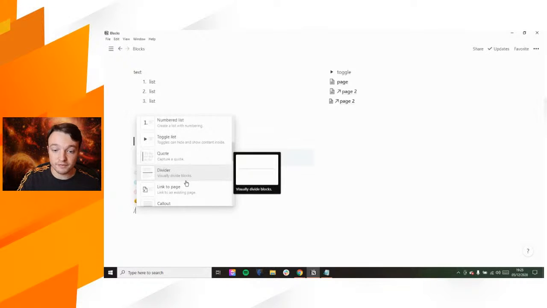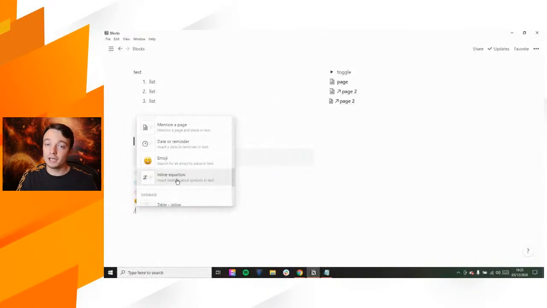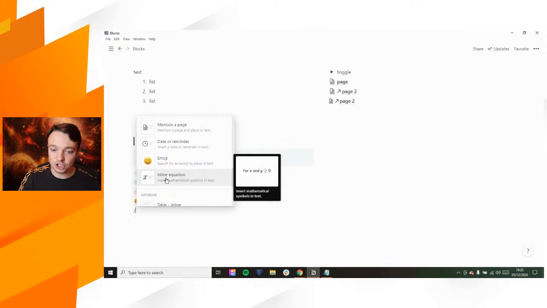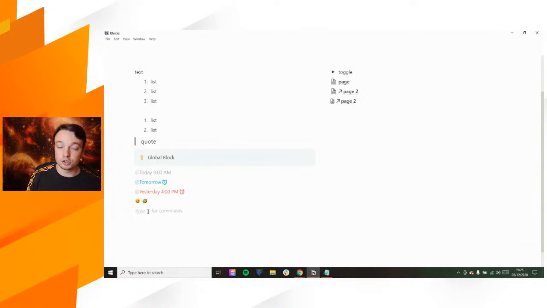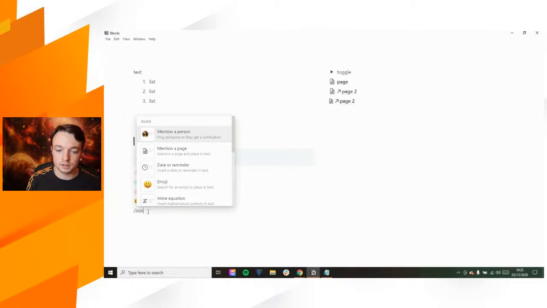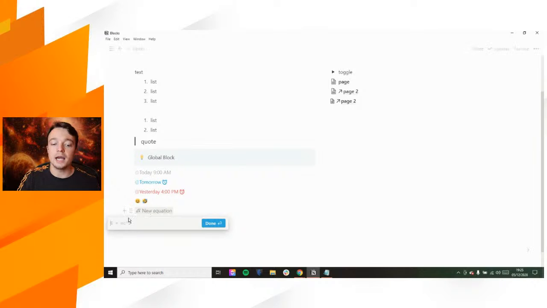Right, so that, I believe, is all of the basic blocks and all of these ones. Inline math. I have done a whole video on inline maths because it can get quite complicated, but essentially inline maths gives you a lot of flexibility with obviously math equations, but with colors as well. Now, again, you can use a slash command, inline. I'm going to have to type all of it, aren't I? Inline math, there we go, inline math, and it brings up this separate window. Now, this separate window gives you a whole new sort of like window to different things that you can use. If you type in just normal words, it will put it in the LaTeX format.